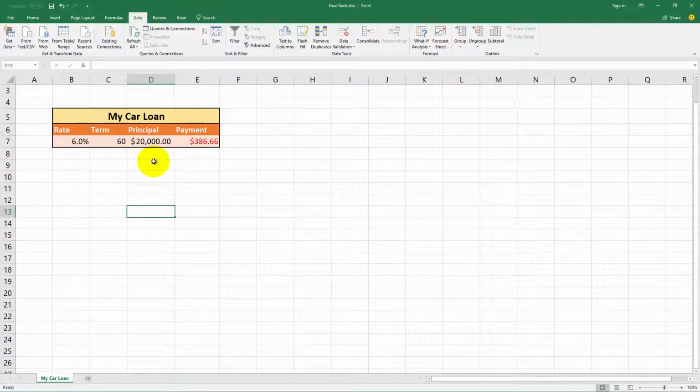In our example, we are planning on buying a new car, and we have our eyes on a certain model with a cost of $20,000. Unfortunately, we don't have the money and have to turn to a bank for a loan. The initial offer from a banker is shown in the current spreadsheet. The rate is 6% per year for 5 years of monthly payments, which leads to 60 payments in total.